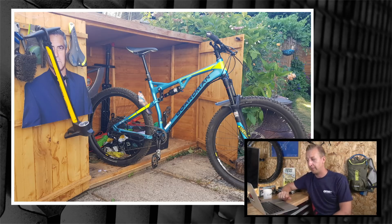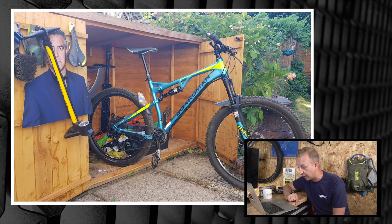Sadly, my wife wouldn't let me have a bike cave. Boo. So I'm lumbered with a bike box which just about fits my bike tools and fold away bike stand. Watching the show has been an inspiration to me as I suffer from multiple sclerosis and it encourages me to get out and remain as fit as I can. I haven't been riding in 3 weeks as I fell off my bike and broke my elbow in 3 places. Oh, dude, that's not good. So feeling sorry for myself, a mention would cheer me up.